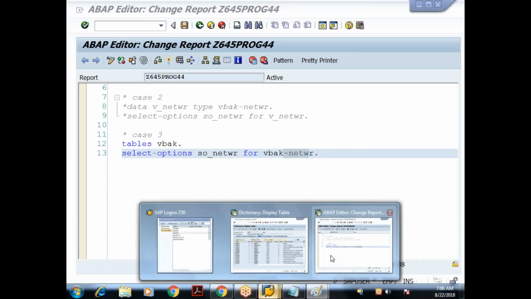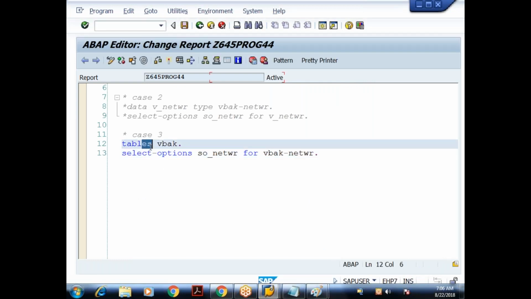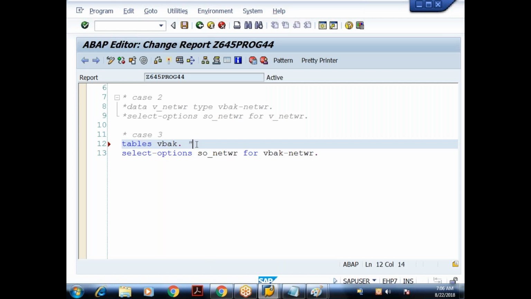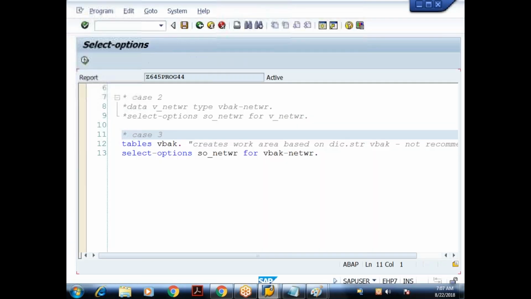That's why it is recommended not to declare the select option by using this tables keyword. We are getting the required result, but it is a performance issue, since it unnecessarily creates a work area based on dictionary structure VBAK, which is not recommended.